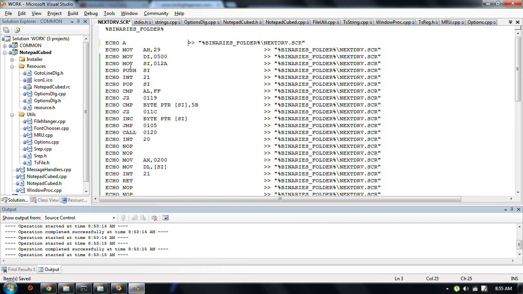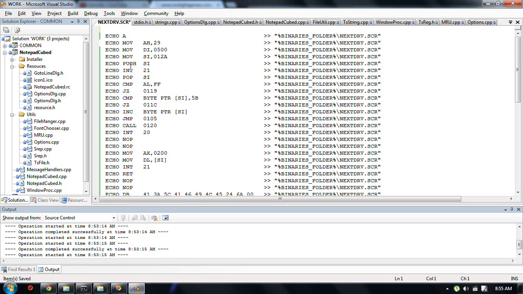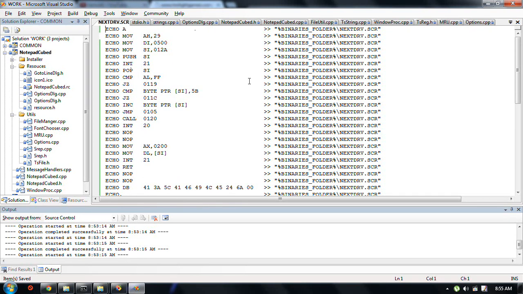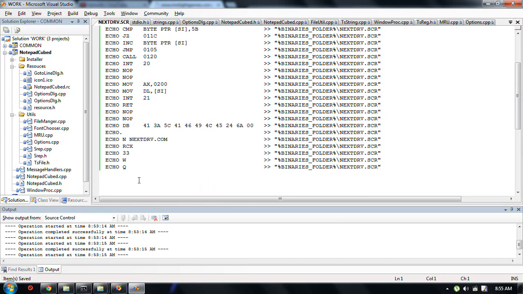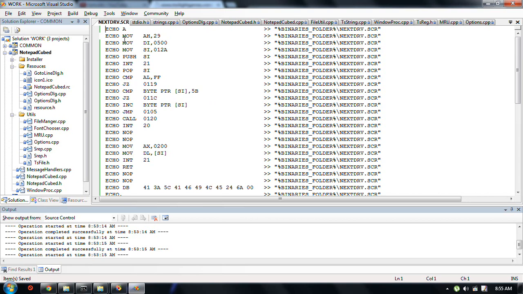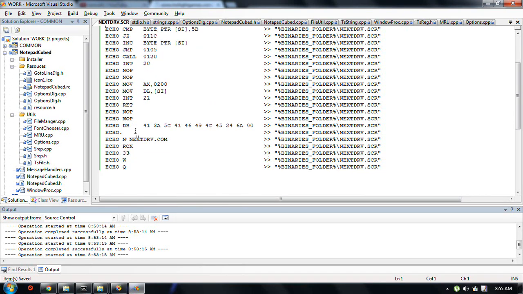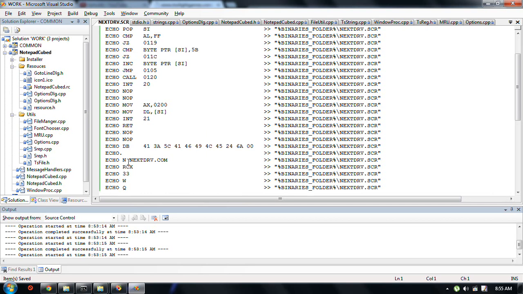Now, if this were a batch file, and there were such a thing called a binaries folder, executing these lines would create a file with this name, with these contents, and this here being an empty line.